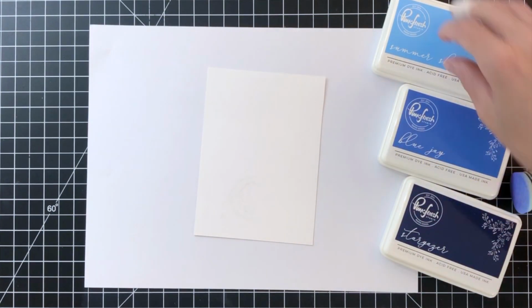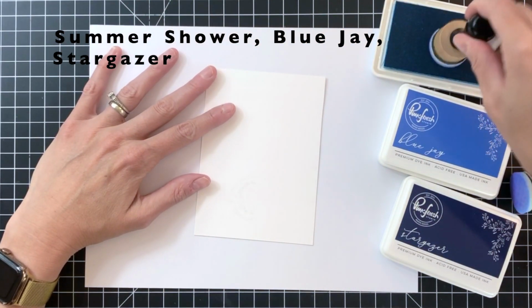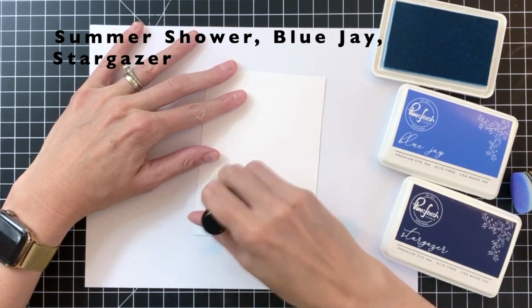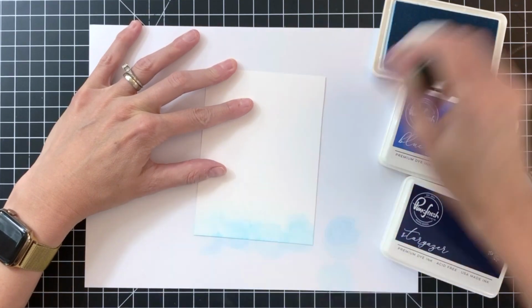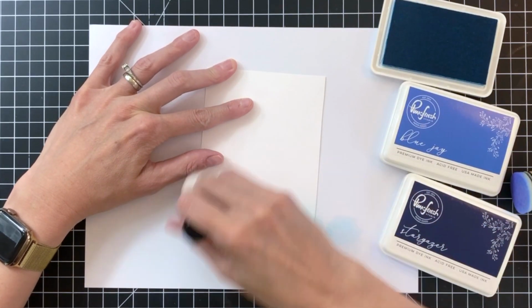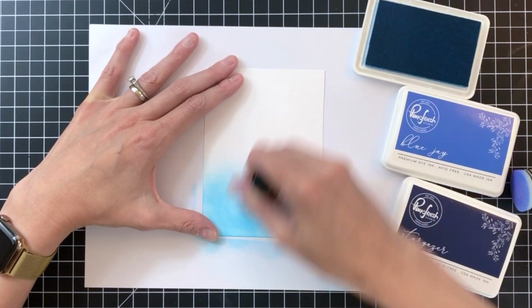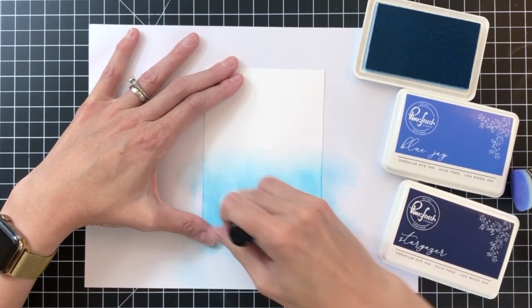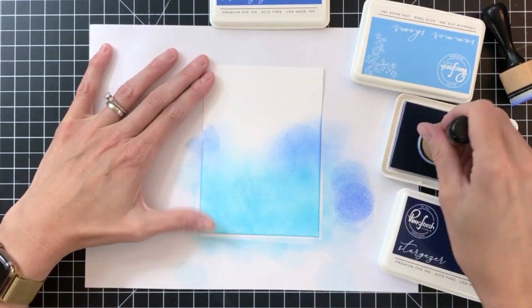So now, while that leaf is drying, we're going to move on to ink blending, because I wanted to give you a range here and see how these inks perform in our typical methods that we like to use as card makers. So I'm just going to do some ink blending here. I have 3 colors picked out, a light, medium, and dark blue, and I'm going to ink blend this whole panel here with these colors. I'm just using the mini ink blending tools here, so nothing really fancy.